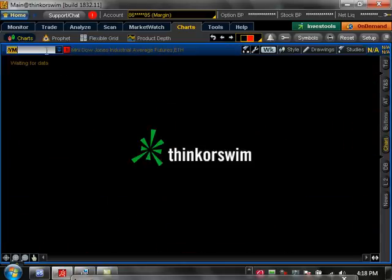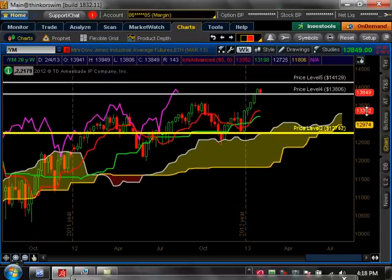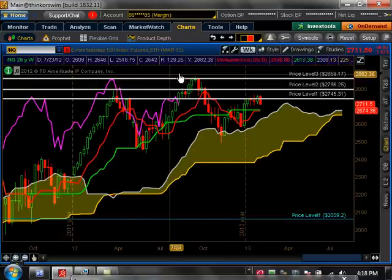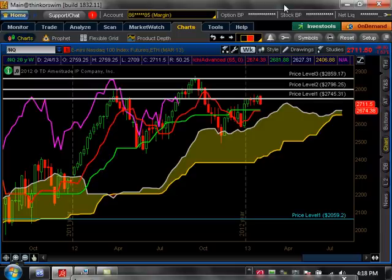Okay, if you look at the Dow futures, again, it's pulled back to its support level of 13,806. It's going to be interesting to see what happens in the next couple of days. Ideally, we want this to pull back to about 13,500 before we start looking at opportunities there. NASDAQ, which is NQ futures, you could see here, a lot of people are looking at this as a head and shoulders pattern. It's held its resistance level at 2,745, and now it's trying to pull back to about 2,674. So it'll be interesting to see exactly what happens with NASDAQ there.